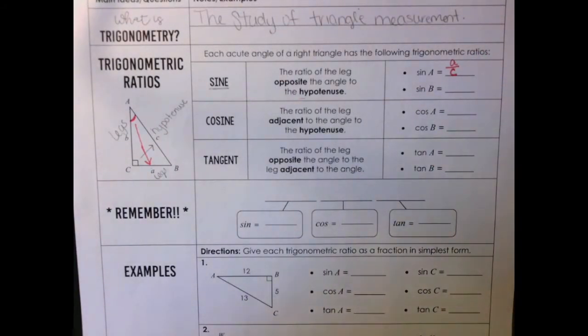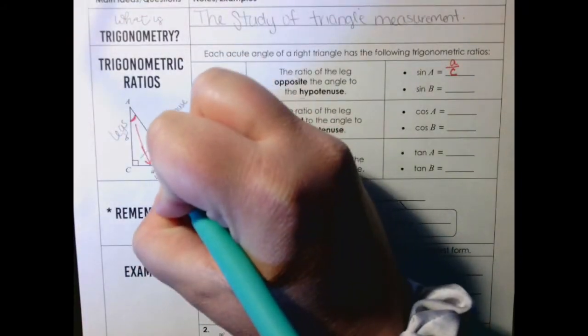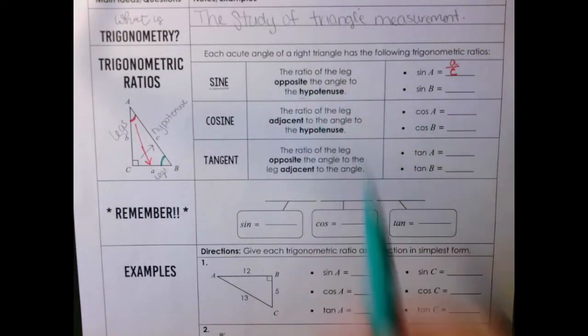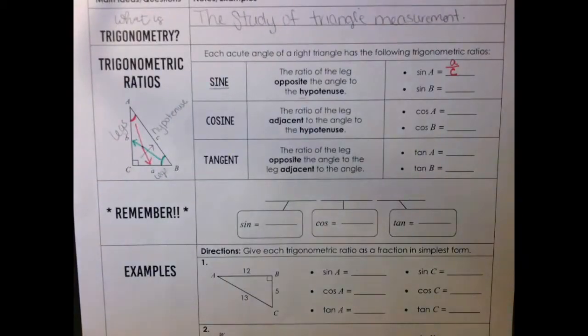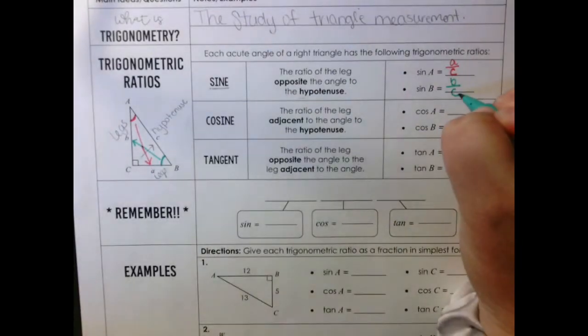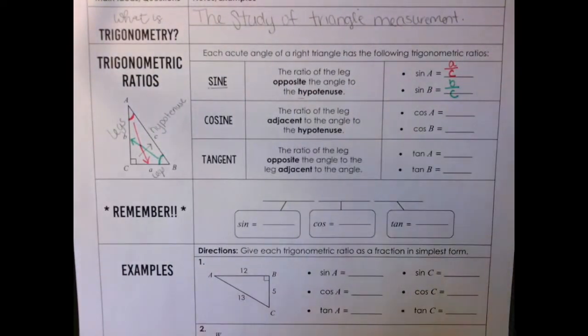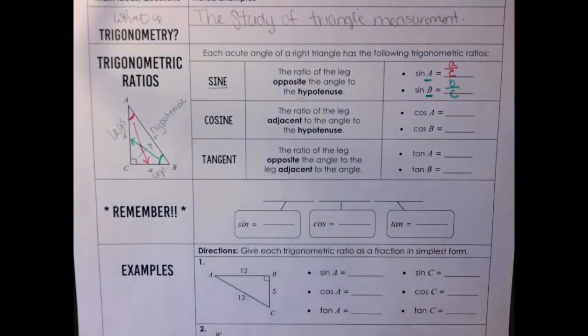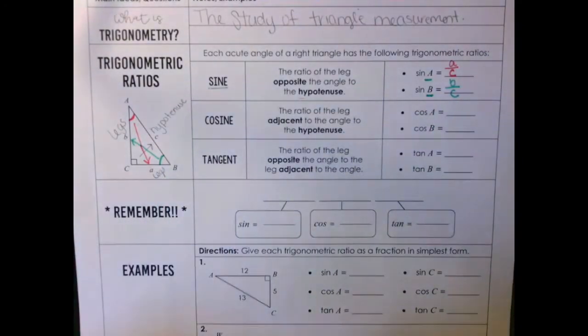If I'm looking at sine of angle B, we're then going to be looking at this angle here, and we're going to create that same ratio, the ratio of the leg opposite the angle. So opposite this angle is going to be side B here. So that's going to go on top of my ratio. And then my hypotenuse, again, is staying the same. It's going to be C. So that ratio is going to be B over C. So you need to make sure you're paying attention to which angle they are referencing, because the ratios are not going to be the same depending on their angle.